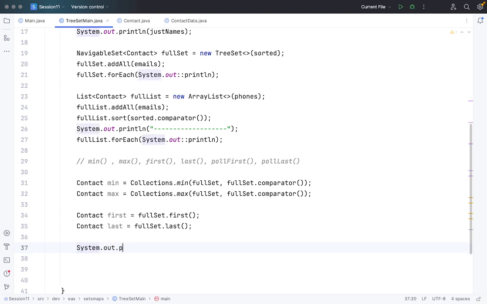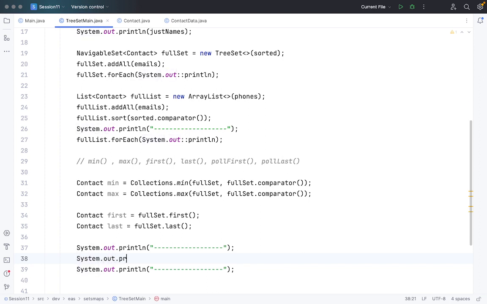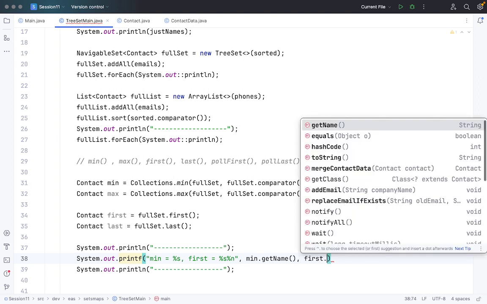System dot out dot println, let me have some separator here, and okay, now let me print out this first and last, printf, min equal to %s as well as first equal to %s %n, and then we are passing min dot get name as well as first dot get name.